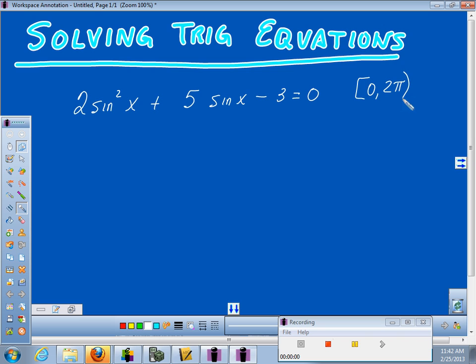If your answers are angles, if your answer is an angle at 60 degrees, and you don't limit it, then you have to go around the circle again and give me the next answer that ends at 60 degrees, and you got to go around the circle again and give me the next answer. You got to keep giving all the coterminal angles that end at that same spot, which would be an infinite number. So you're not going to name them all. So they're going to limit you to going around the circle once.